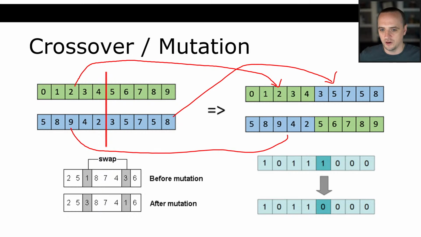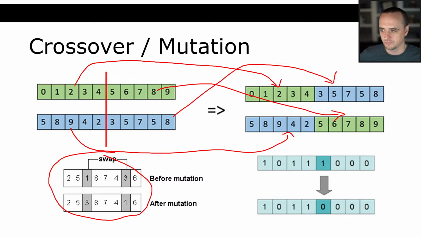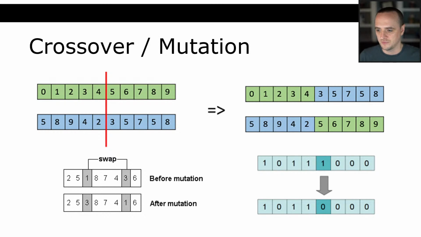The first part of one and the second part of the other. Couldn't be easier. Form 2 new arrays of the same size, take the first half of one, the second half of the other, and form 2 new ones. That's it. In another case, maybe you want to do something like swapping. Swapping is another type of, oh sorry, I'm talking about mutation now. So that's crossover. That crossover, super, super easy.